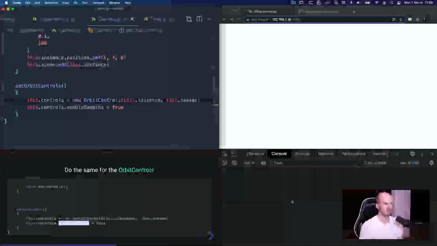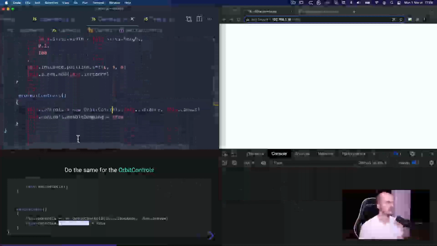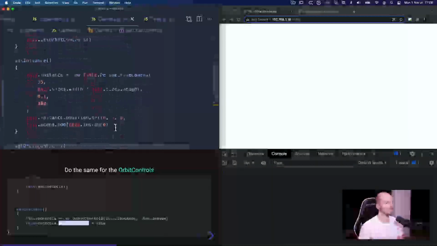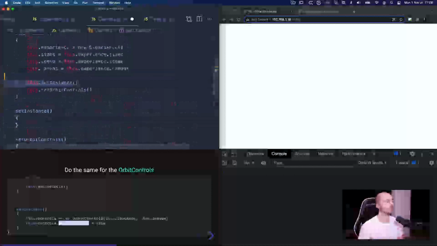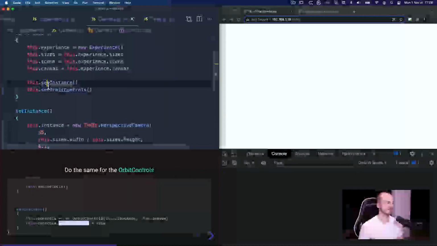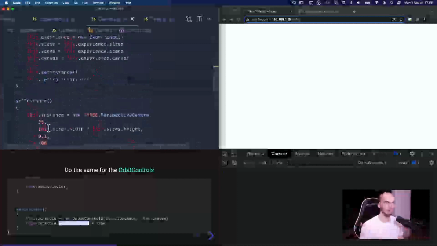Okay. So make sure you don't have any error and that you're calling the set orbit controls. We are separating inside methods just to have everything clear. If you prefer to have everything in the constructor, you can do that. I like to have things separated so that if I don't want the orbit controls, I just don't call the method, but it's still available if I need it.